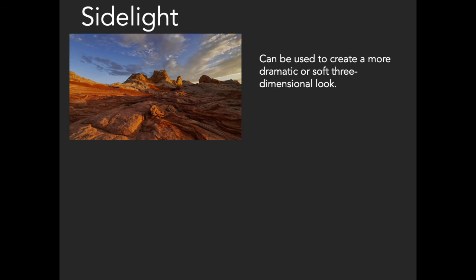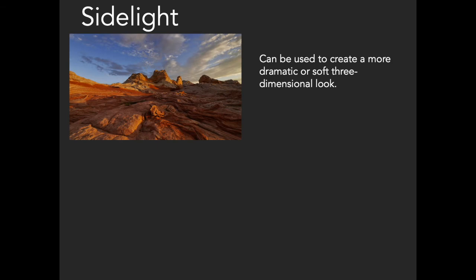So side light doesn't have to be at a 90-degree angle. It's really an angle from 45 to 90 degrees. So for example, when the sun is coming from your left or right, it's great for bringing out the texture of subjects like shown in this photograph. Since side light strikes one side of your subject while leaving the opposite side in shadow, it automatically creates contrast. In opposition to front light, it creates shadows and depth. The closer the sun is to the horizon, the more dramatic the effects of side lighting will be, as pictured in this image.